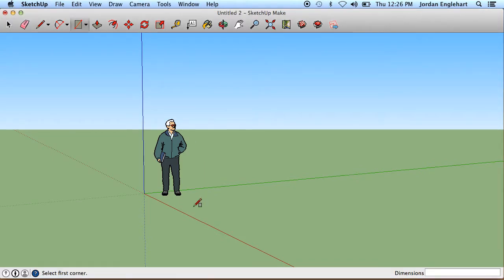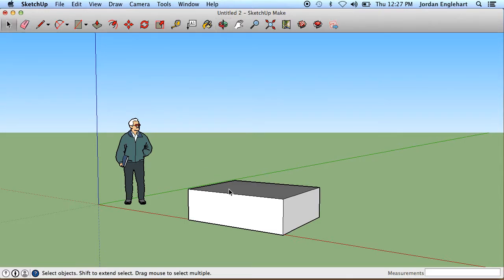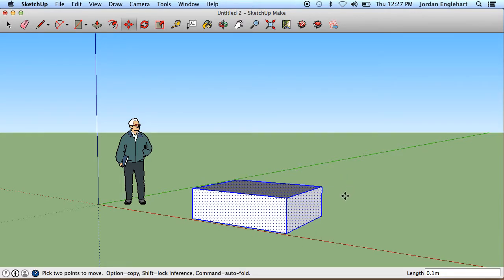So first off, I want to just review a little bit of what we talked about in class, last class period, about just kind of setting up basic shapes and how to move those basic shapes. And we talked about copying and pasting those basic shapes. So again, you have to triple click something if you want to move it, as we talked about. So if I want to move things, I triple click it first, and that lets me move the entire object, as opposed to if I just accidentally click one face and then try to move it, it's only going to move that one face.